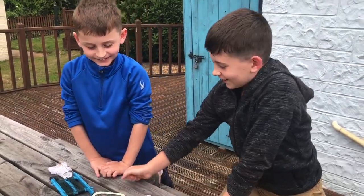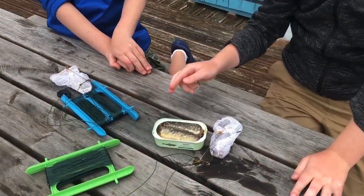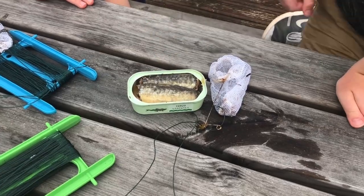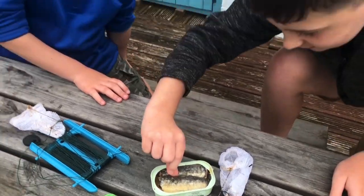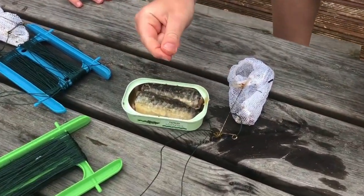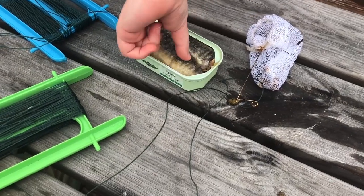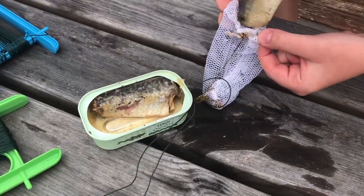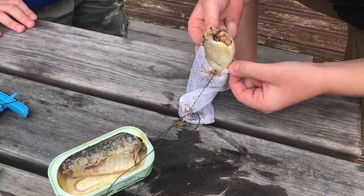Our secret ingredient to be catching the crabs is sardines and tangs. Can I pick that up? Just pick it, like that. Oscar's got the idea, and then just drop it in the bag. So you've got to be careful. That's gross. Open the bag. Shake the bag a little bit.